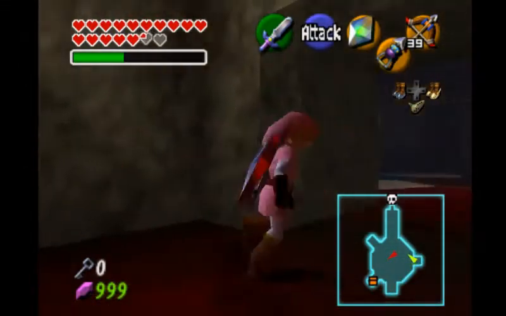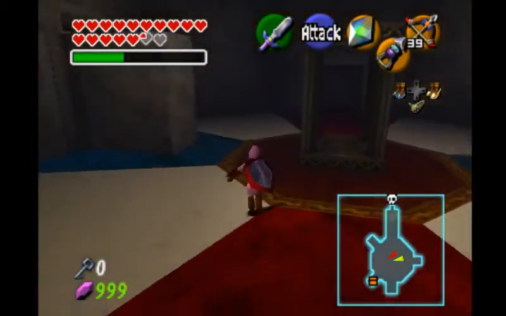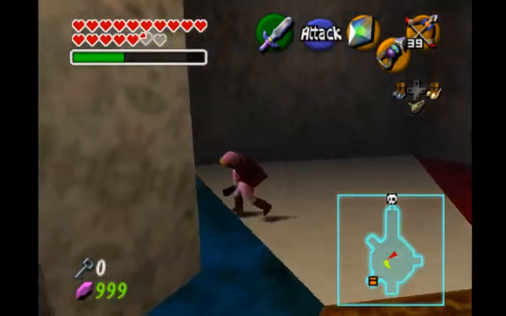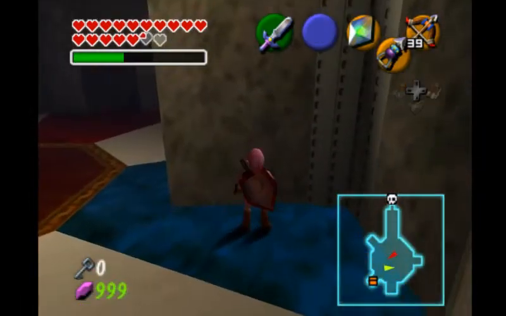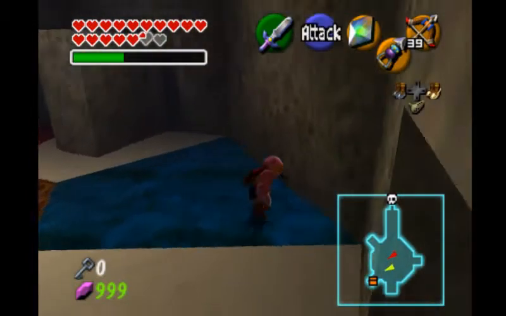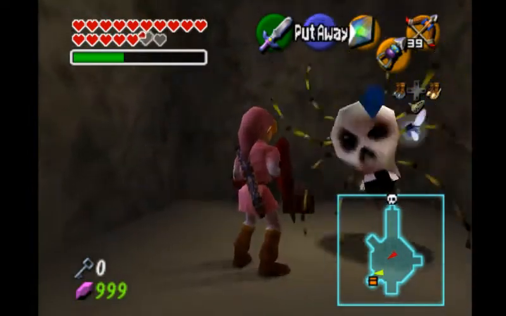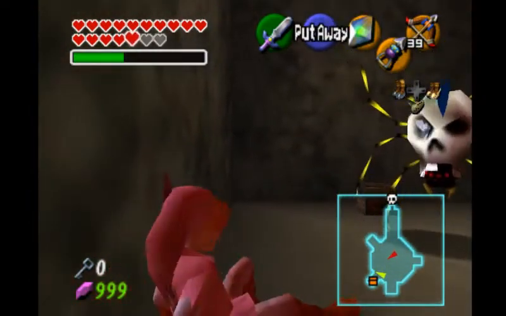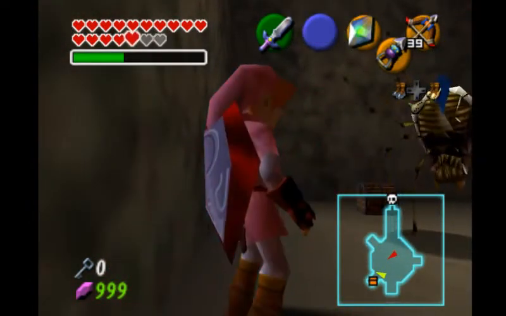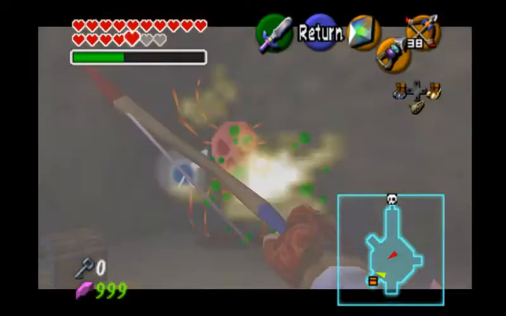Well, not in here. Oh, I hear him. I think he is very close by. Alright, is he here? Oh, there is another chest in here. Well, I should have known that because the map says so.